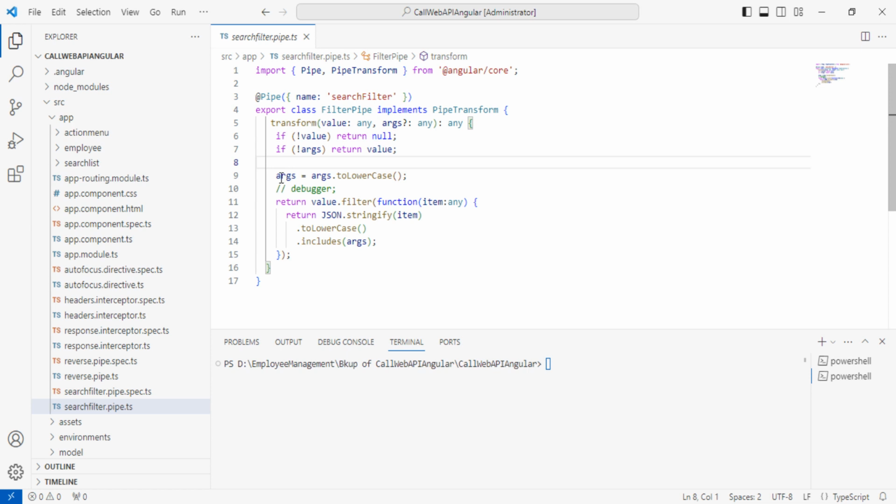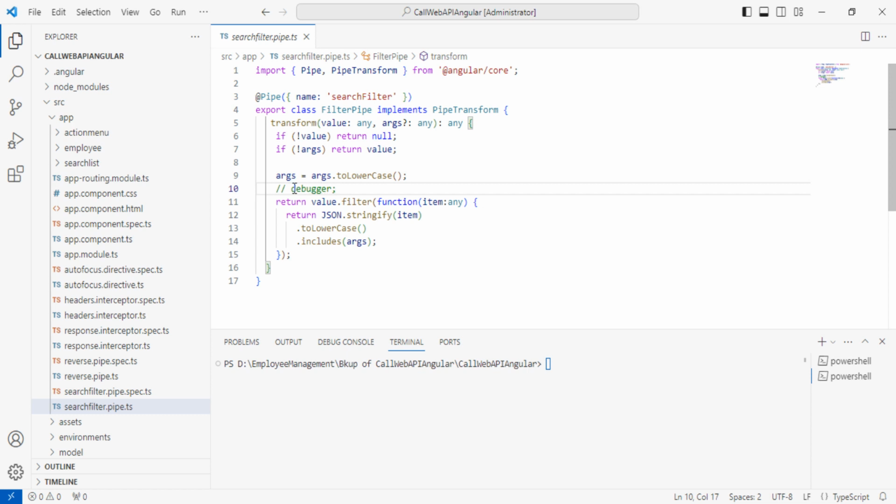Inside the arguments I just put lowercase: whatever values are passed in the input DOM element will be converted to lowercase and assigned to the arguments.